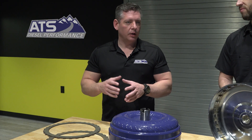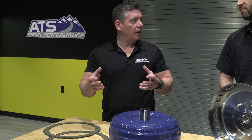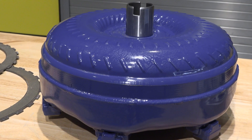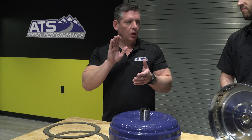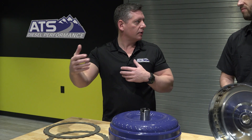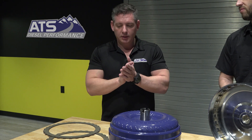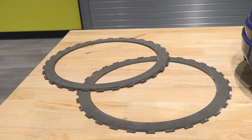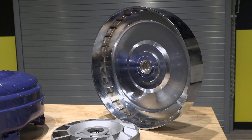What are the main components that make up a torque converter? There are about four or five different components that you can upgrade, make better, and really enhance a torque converter. You've got your impeller and turbine, which move the fluid around — kind of like, if you think of a manual transmission, slowly applying the clutch so you start accelerating. The other components are the piston, clutch pack, and the billet cover, which is what actually engages the one-to-one connection when you're done with fluid coupling.